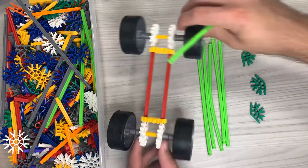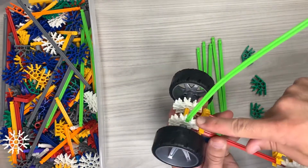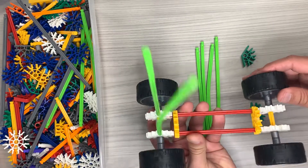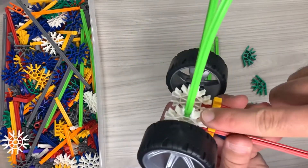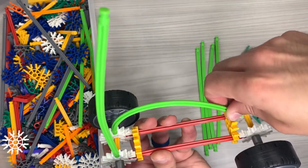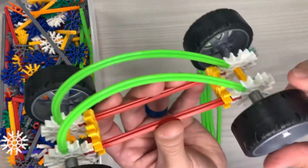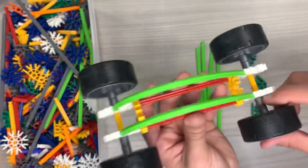So just like the first go-kart that we did, we're going to attach one piece to the front here, another one to the front there, at the very top, standing a little straight up. I know this one's a little curved so it might look a little wonky, but we're going straight to the top connectors. Once we do that, we're going to curve these down and go to that angled connector. Curve that down, go to the angled connector — that has one space and then it's connected there.